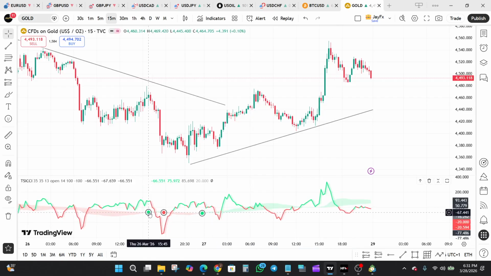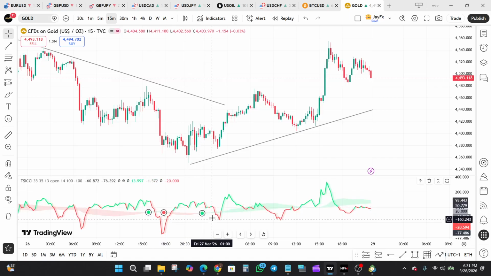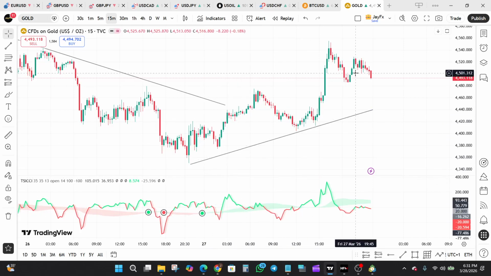So we had the green dot here. You can see we had the green line, red line. There was still consolidation around here, but then another green dot appeared, and then this was when the green shaded area appeared. So this would have been the place to buy. And you can see how the price went up. So make sure that you always wait for the confluence: the appearance of the dot, and then the line should be the same color as the dot, and then the shaded area the same color as well.